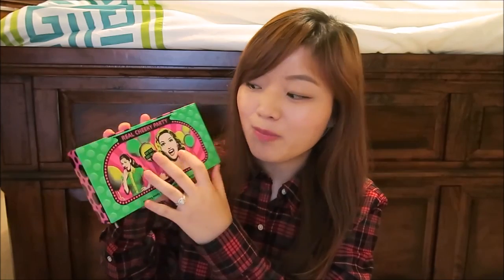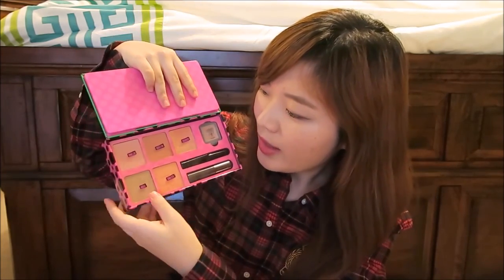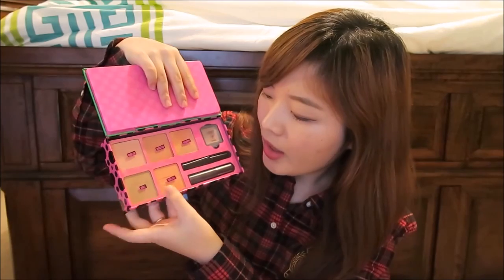The final product I picked up from Sephora, which I'm so excited about, is the Real Cheeky Party from Benefit. I actually saw this in Ulta for $42 and thought it was a great value, but I held off to read more reviews. I'm so happy I did because it went down to $30, and I got the last one. It has Dandelion, Rocketeer, Sugar Bomb, Hula, and Coralista. It also comes with a highlight, their They're Real Push-Up Liner, and They're Real Mascara.